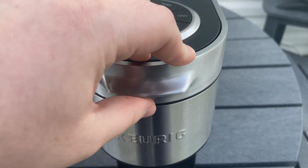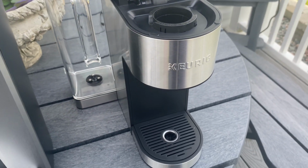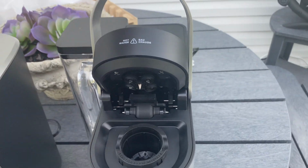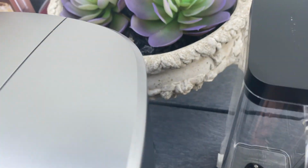As you can see here, the old model uses a single needle design versus this new one, which is actually interesting when you lift it up, because it feels a little bit different pulling that up and down. It uses a 5 needle system, which is advertised as better flavor for your coffee because it's not just going directly into the middle, it's getting more area all around.